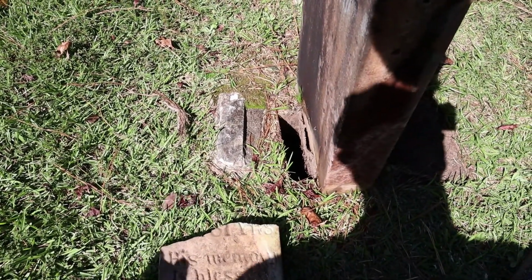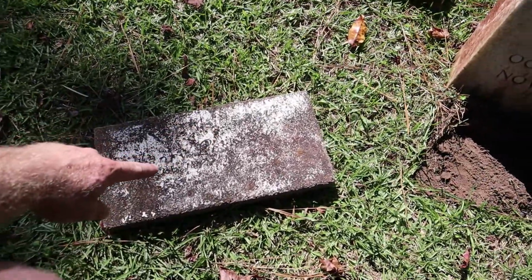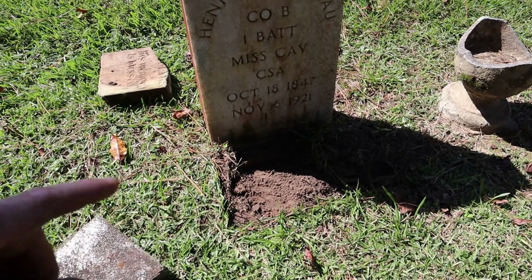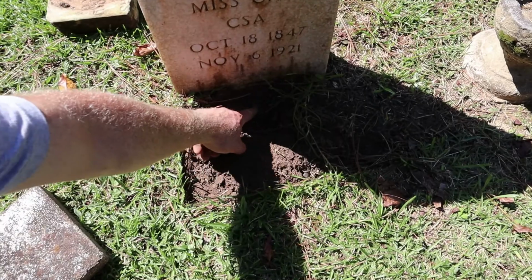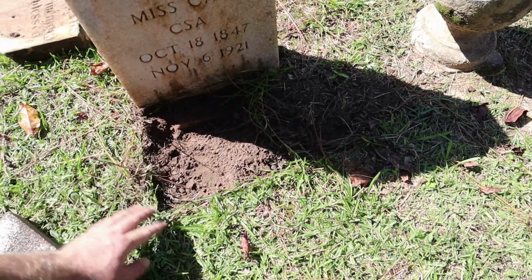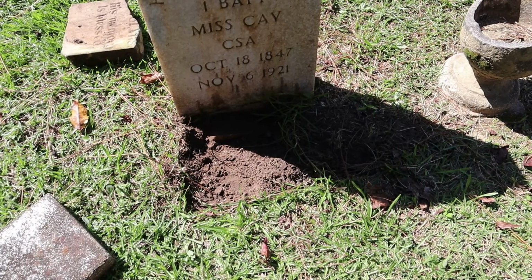So anyways, my mom sitting right here, she says, well, where the heck's the rest of it, I wonder? Well, this thing right here was sitting in front of the stone, and it just kind of dawned on me that maybe for some reason they put a piece of it behind and a piece of it in front. So I pulled this up, and I'll be damned if there isn't the top half of that stone right there. Now I'm kind of bummed because I didn't bring my epoxy to fix that. That is his original headstone.